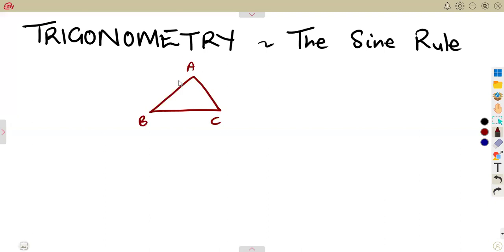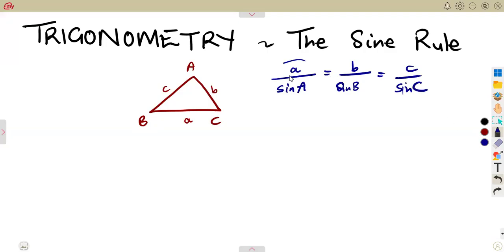It follows that the angle A corresponds to the side which is opposite, that is A. The B corresponds to the side B, which is small letter b. The C corresponds also to the side C, which is the small letter c. So in any triangle that we might be given, which is a non-right angle triangle, we can refer to our sine rule as a over the sine of A. Take note, the side over the sine of the angle is equal to b over the sine of the angle B that we are given, which is equal to c over the sine of C.